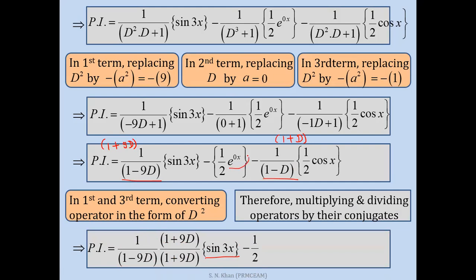सेकंड टर्म के अंदर e to the power 0x एक्सपोनेंशियल टर्म इट इज 1, सो रिमूव इट। वी हैव इंट्रोड्यूस्ड दिस टर्म टू गेट दिस सॉल्यूशन। अभी ये सॉल्व हो गया, मींस एक्सपोनेंशियल टर्म को रिमूव कर सकते हैं, तो -1/2 एज इट इज। लास्ट टर्म 1/(1 माइनस d), इट इज द ओरिजिनल ऑपरेटर, और यहाँ पे 1 प्लस d और 1 प्लस d से मल्टीप्लाई किया और डिवाइड किया, ठीक है। आफ्टर दैट फंक्शन इट इज एज इट इज। अभी कॉन्जुगेट से मल्टीप्लाई और डिवाइड करने से हमें क्या आएगा, लेट्स चेक इट। लेट्स फोकस ऑन द डिनोमिनेटर.